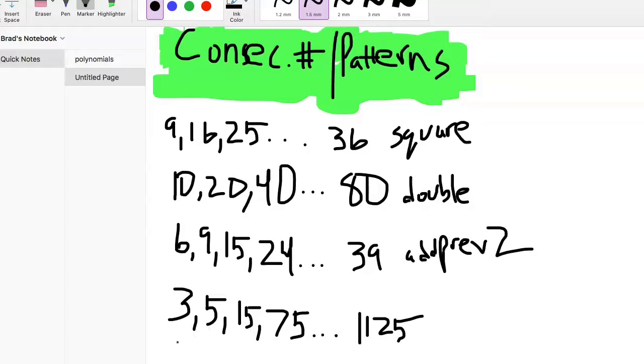Hopefully we have enough room here. 1, 2, 6, 24. So if I go 1, 2, 6, 24, what in the world is this combo? So this is the hardest one by far. And with this one, we're actually multiplying each one by one more, right? So what I mean by that is, we start off with 1 times 2 is 2.